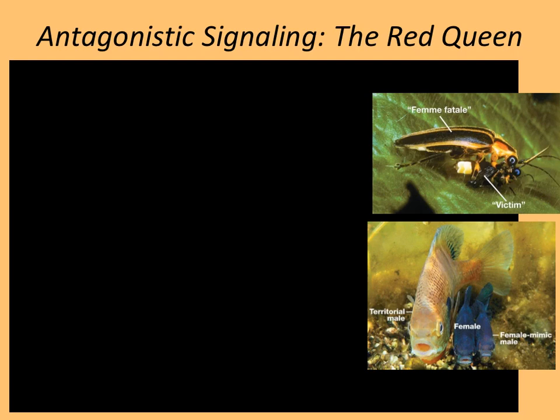Okay. And then, so here's this phosphorus femme fatale. This is another kind of firefly. So the fireflies, the males blink on and off, or the females blink on and off, and the males come in to find the females, and the males blink too. But there's this other species of a female that actually does the same thing, same sort of signal for the species we're looking at, even though she's not the same species. The male comes in and, of course, instead of getting copulations, he gets eaten instead. So, and then female mimics. Talked about this. So here's a female mimic male. In other words, he's a transvestite male.